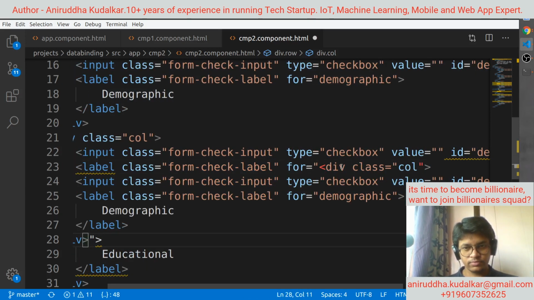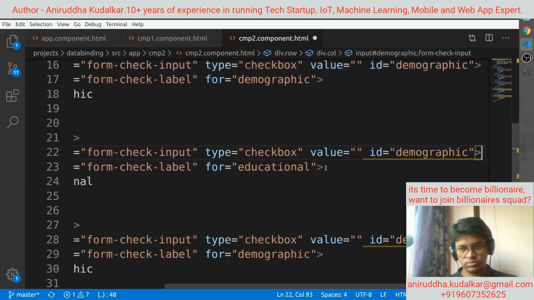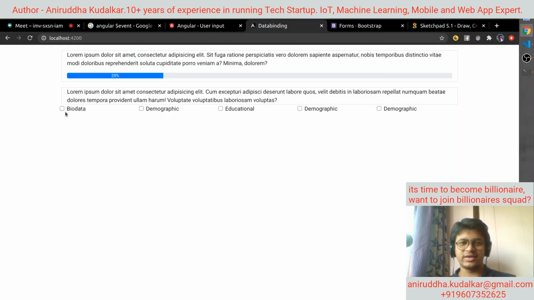Then demographic, biodata. So these are the profile sections, right? Your biodata you need to complete, you will get 25%. Demographic you need to complete, you will get 50%, right? Educational you will complete, you will get the remaining.